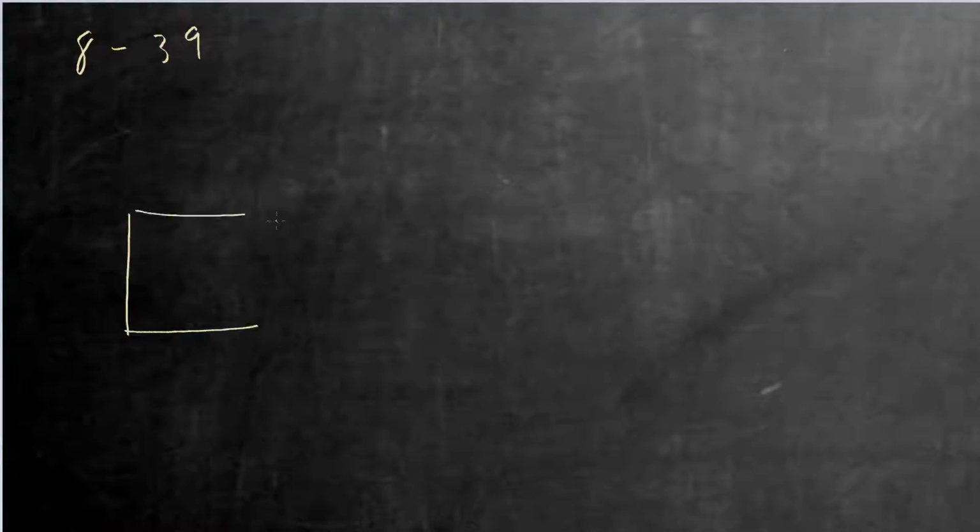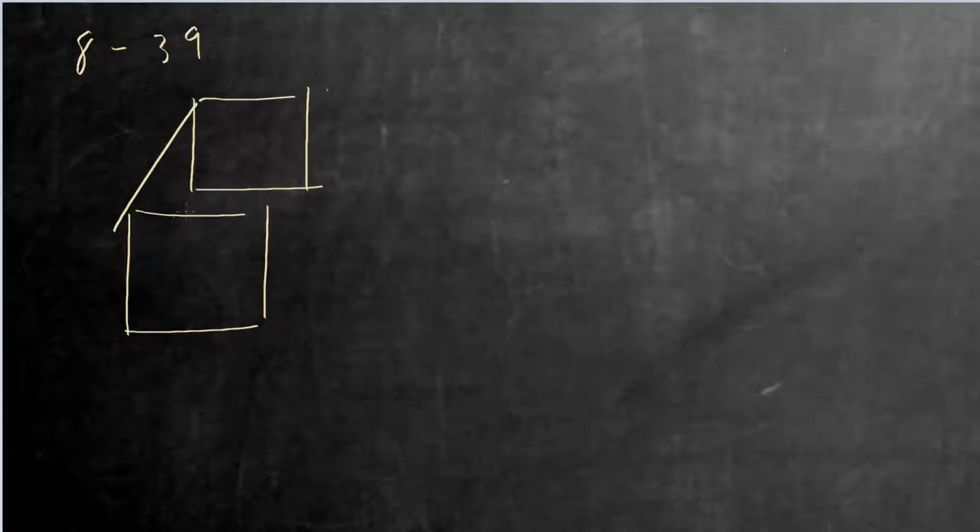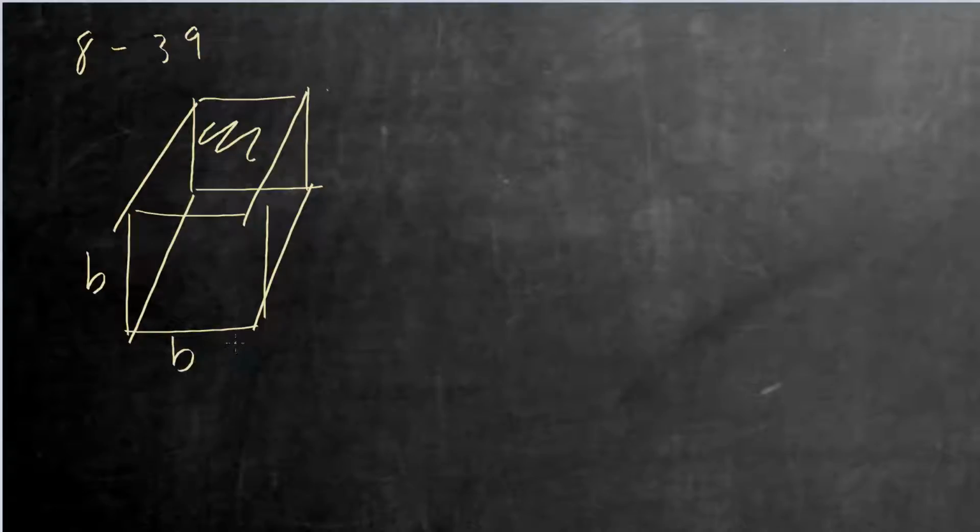I kind of like this problem 39, a nice little optimization type problem. You're going to make a box with a square base and no top. Let's see if I can draw that in here. That's good enough. So no top, open top. I think that's the picture I've got here, with a square base. So B and B would be my square.